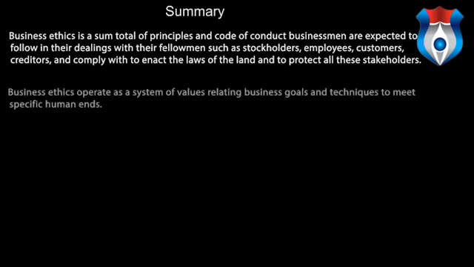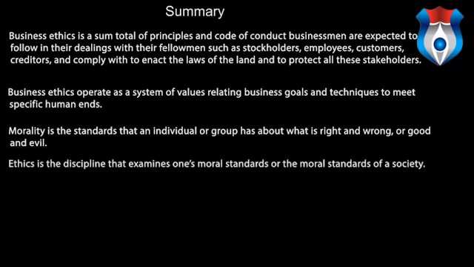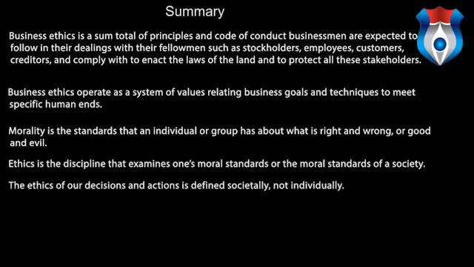Business ethics operates as a system of values relating business goals and techniques to meet specific human ends. Morality is a standard that an individual or group has about what is right and wrong or good and evil. Ethics is a discipline that examines one's moral standards or the moral standards of a society. The ethics of our decision and action is defined societally and individually.